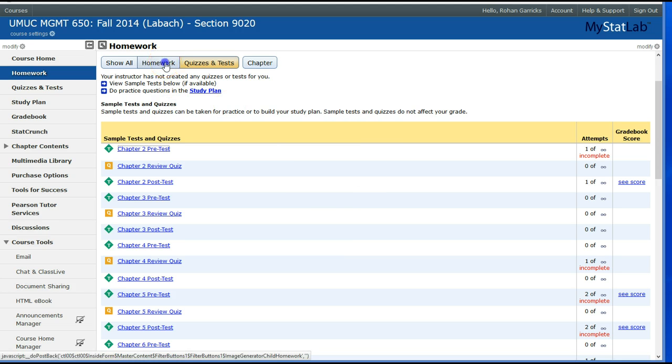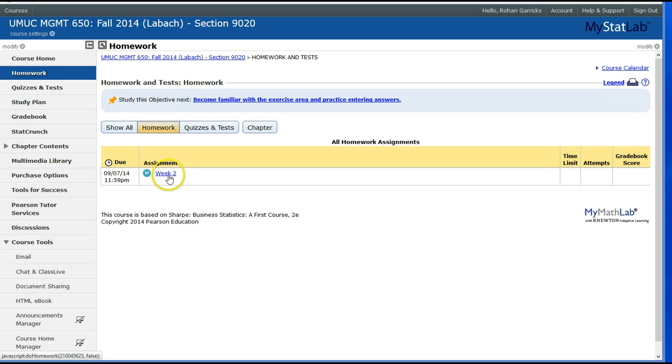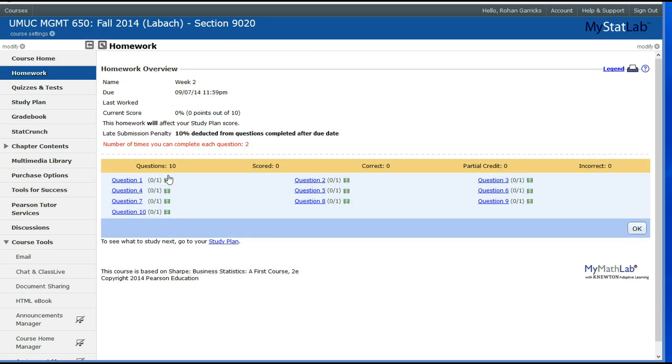Now let's look at the homework, because I do want to highlight a couple of things. When you open the homework session, it will show you what week, when it's due, what the weighting is, the number of times you can complete each question. Now, importantly, please get in the habit of not opening a question unless you have enough time and you have done enough preparation to be able to complete that.